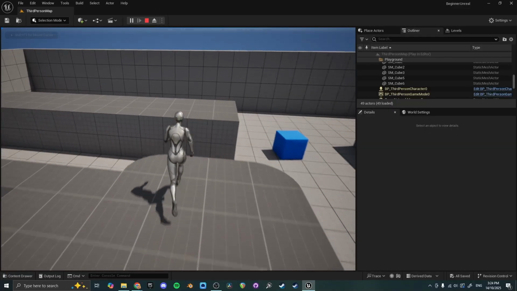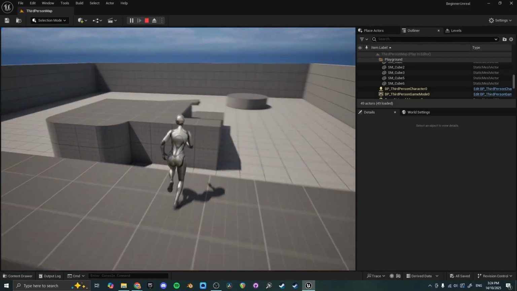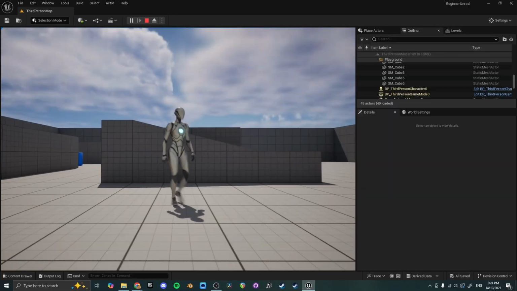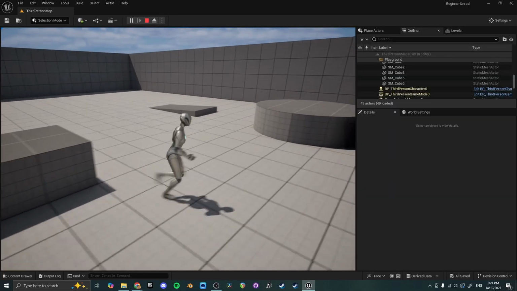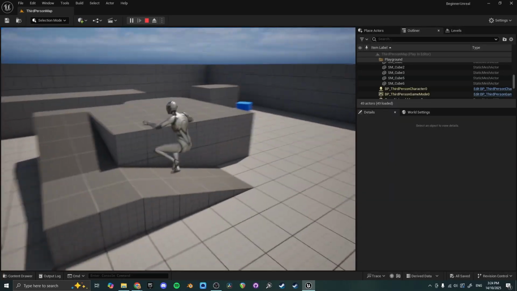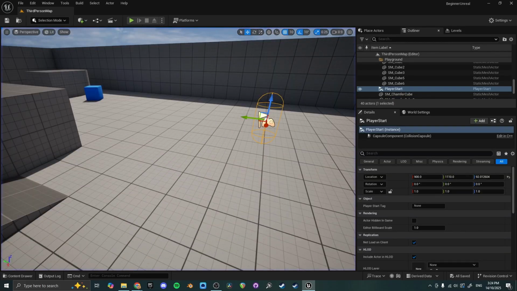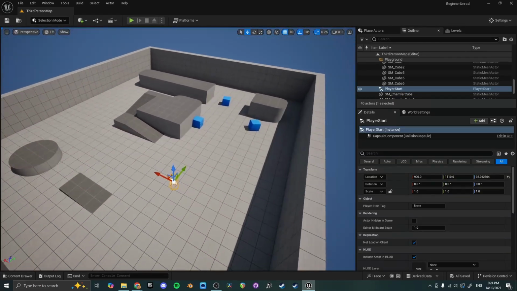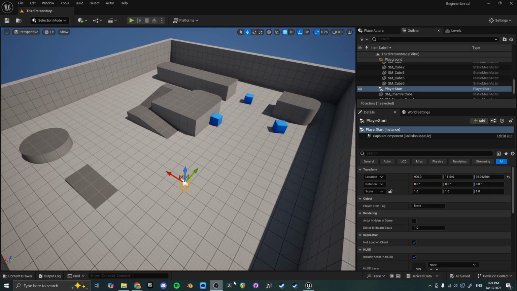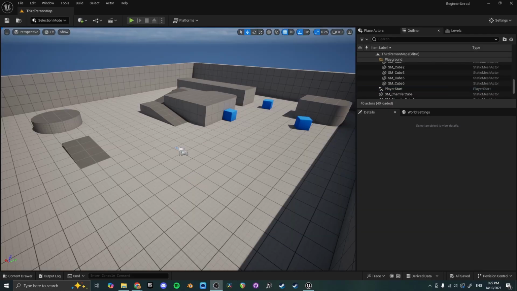You can already run around, you can already jump with the spacebar, and this is basically already a playable game. Everything's rendering, you've got a good FPS, you've got controls, you've got input, you've got some abilities, you've got an environment, etc. And now to get out of that, you just press escape and close, and that is basically the third person template and a playable game already.